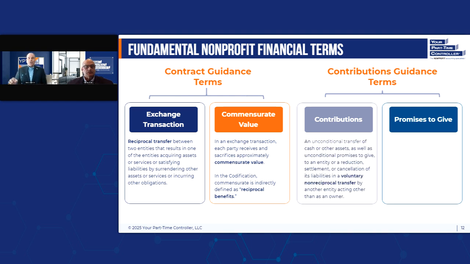Dealing with contributions, a contribution is an unconditional transfer of assets. There is no reciprocity. We're not giving anything back. There's no exchange of commensurate value when we're dealing with a contribution. And promises to give, that's the term we use related to contributions, or at least the agreement for a resource provider to give a contribution. That could be written or it can be an oral agreement. When we're dealing with our clients, especially around audit time, a written promise to give is a lot easier to support than an oral agreement, but it can come either way.